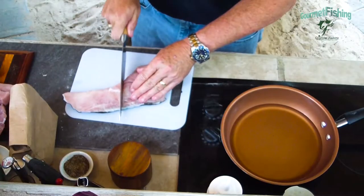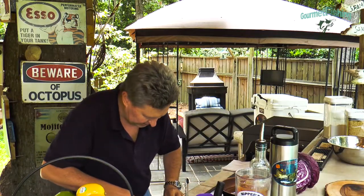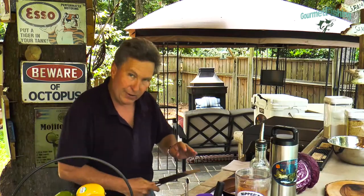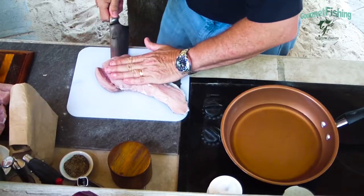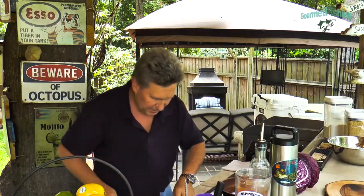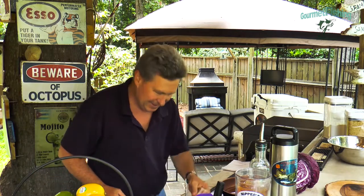So I'm going to cut right through here, and we're going to remove it from the skin. And this right here is where the bloodline is. So what I'm going to do is cut it right off that skin, just like so. Now, boy, that's a perfect piece for a sandwich.